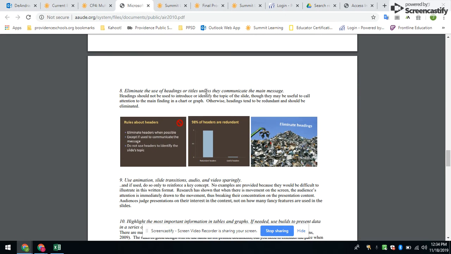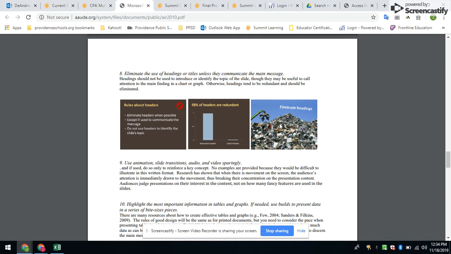This one is the next level. It says do not use headings unless you really have to. That's a tricky one, but it makes sense. If you can get straight to the point without using a header, maybe the audience will pay more attention, wondering what's going on in the slide. So do not use headings unless you have to. At this point, I would say use one if you have to, but if you can find a way of not using a heading in a slide, that also creates a more powerful slide.